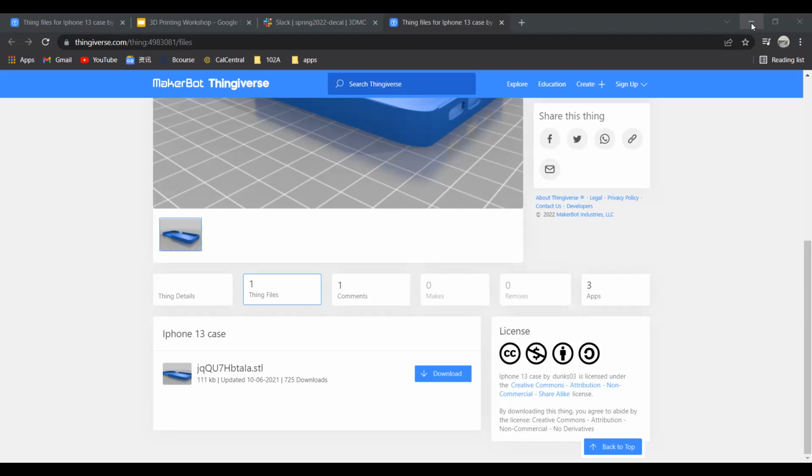And it will take some time. Mine is done. All right. And the next step is to convert the mesh. We want to convert these tiny little triangles into one single flat bottom.